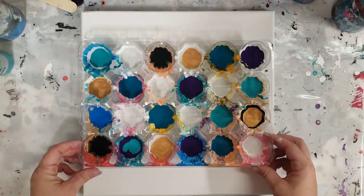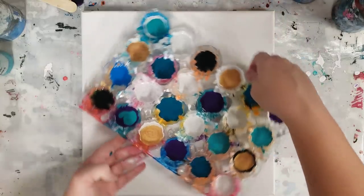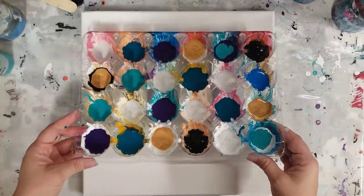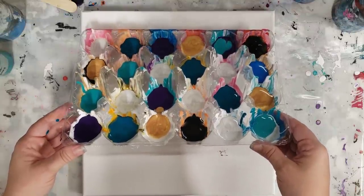So I'm going to really slowly tilt it, but I actually want to go this way. I guess it makes sense too because of the size of the canvas. And this is a 12 by 12 canvas. I think I said that already. But anyways, I'm going to slowly tilt it and pour it towards me.